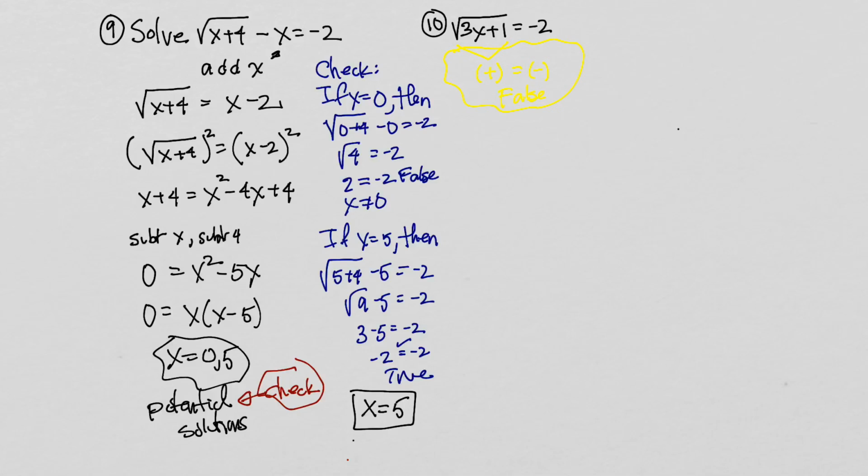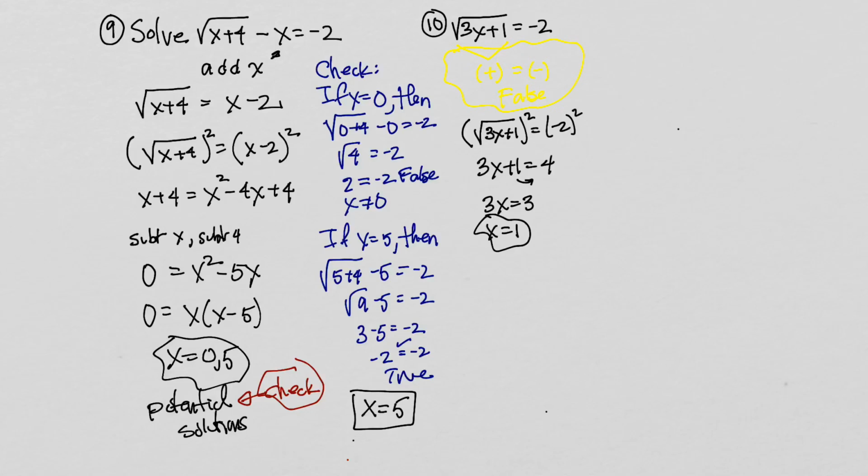So right up front, I know this is false, so there's going to be no solution to this equation. But suppose we didn't know this and we just worked on as usual. So what we're going to do to start, we're going to square both sides, so we'll get the square root of 3x plus 1, squared, equals negative 2 squared. On the left side, we're going to square this square root, so the radical comes off. We get 3x plus 1 equals, on the right side, 4. Nice little linear equation here. Let's subtract that 1, so we'll get 3x equals 3, divide, x equals 1 as a potential solution.